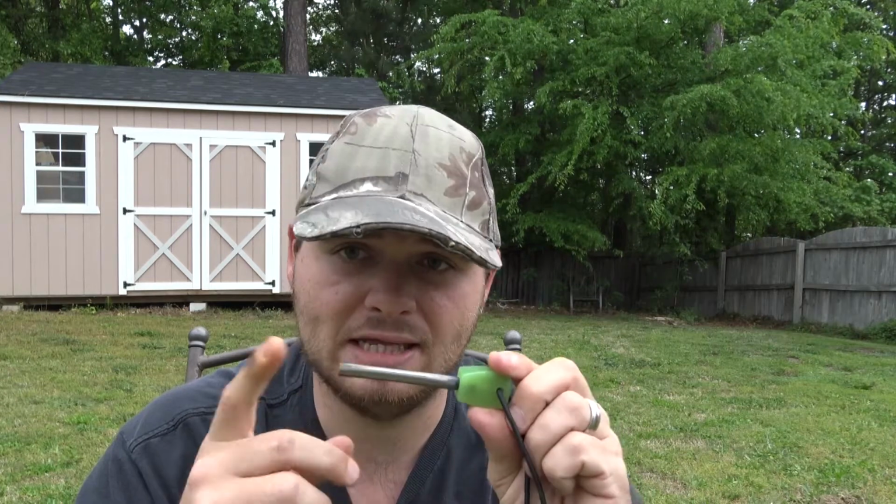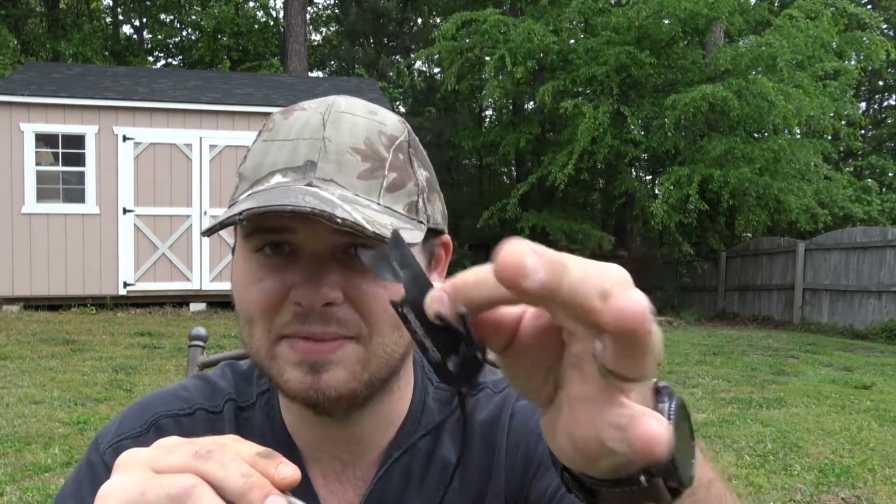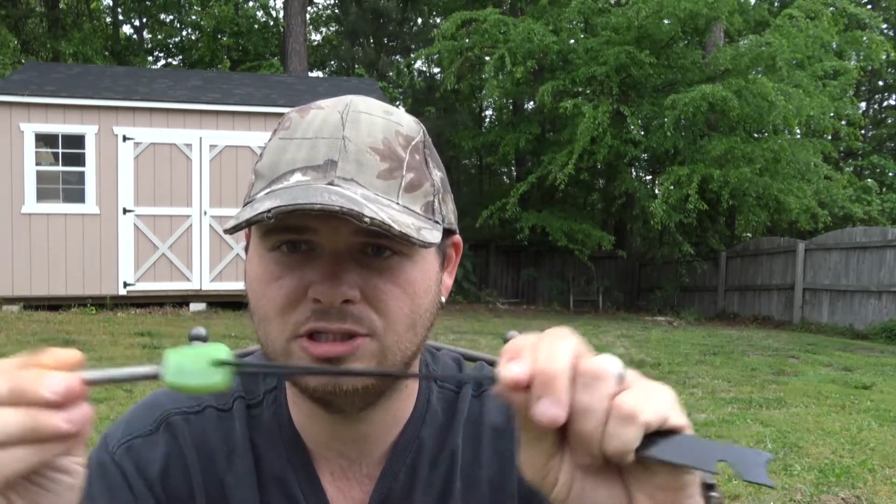Now, in my opinion, the handle itself is really cool. But when I got it, I actually like the fire steel a lot more than I like the handle, if that makes sense. I do like that this glows. I do like that at night I can see where it is and I can actually get a fire started because it does illuminate a little bit. But what I liked is the fact that it gave me a good striker, a nice piece of cordage, shock cord, and a decent fire steel, or actually a very good fire steel.